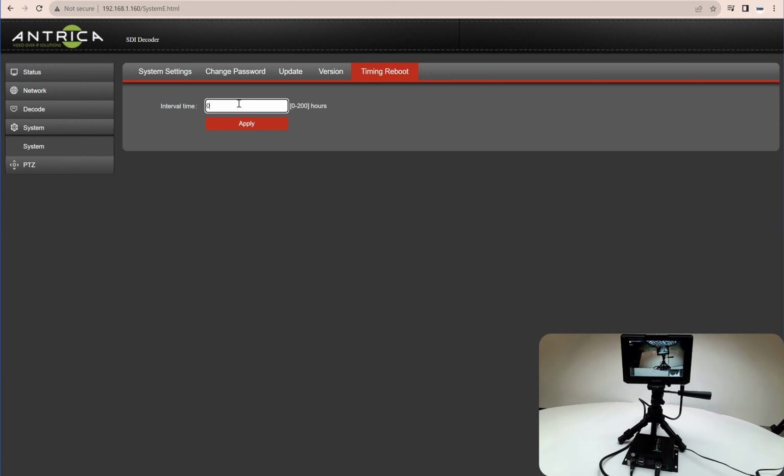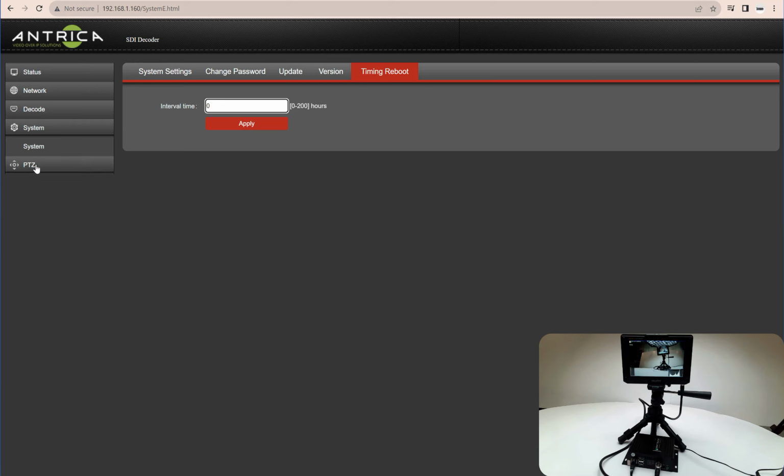Now this is quite important because sometimes when you've got differences in timestamps between the stream and the decoder, you can find that a bit of lag builds up, and the way to get rid of that is to reconnect to the stream. In this particular case, the decoder just does a soft reboot, and that forces the decoder to reconnect to the stream, and that gets rid of any of these issues that you might be facing. So that's the purpose of having that there.